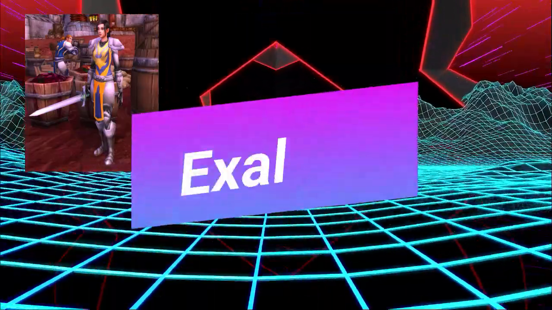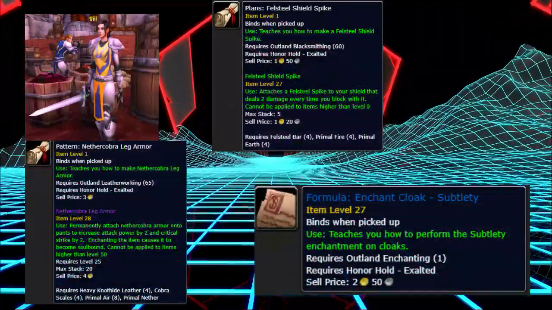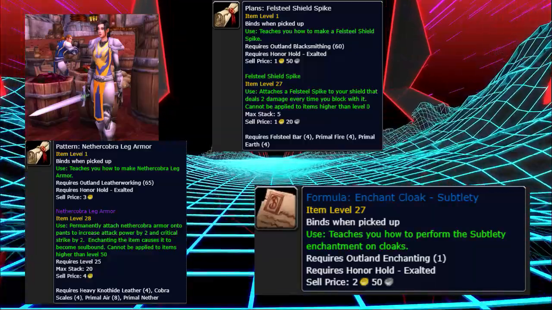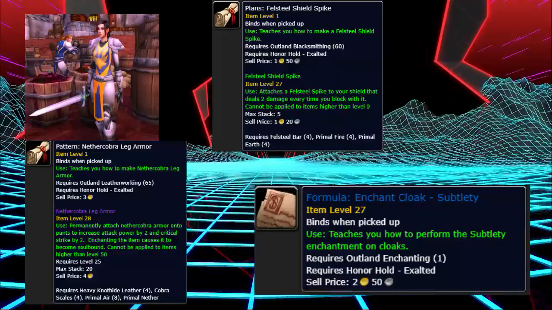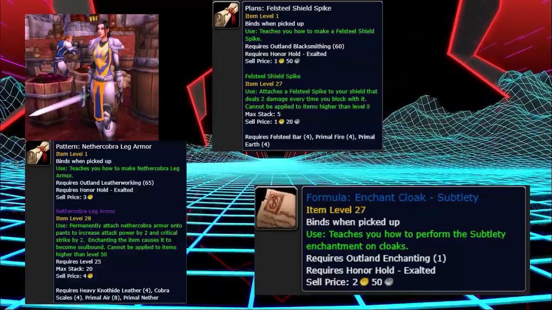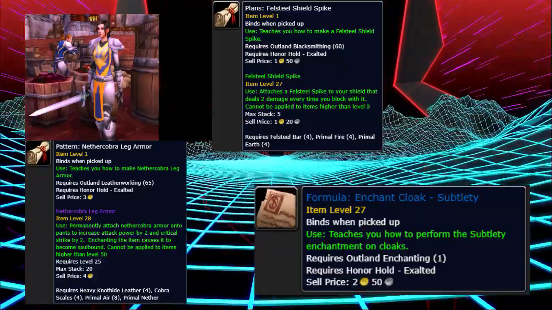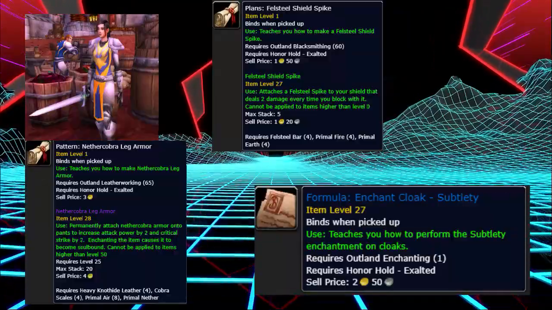Exalted definitely has some good stuff for everyone across the board, so let's start from the left. From the left side, we have our pattern for leatherworkers, the Nether Cobra Leg Armor. At the top, we have plans for our blacksmiths, the Felsteel Shield Spike. I feel like this is going to be the next tier above Thorium, so this is probably for you blacksmiths. Definitely recommend getting it. Tanks, try to make a friend that has it. And at the bottom, we have a formula for our enchanters, Enchant Cloak Subtlety.